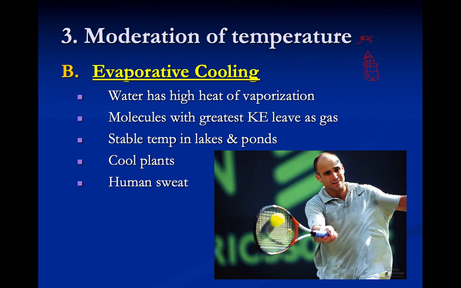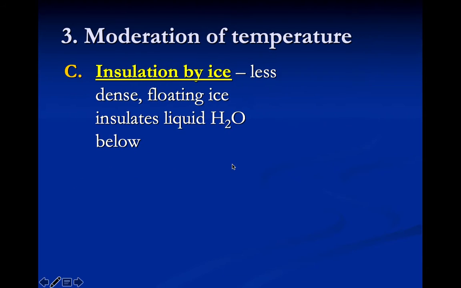And so this allows us to cool our bodies by sweating. So you get a bunch of water anywhere that you're sweating, and that allows us to pour some of that body heat into that water. You're sweating in multiple places, and when that water leaves and goes into the gas state, it's going to take some of that heat with it. And a lot of plants do this too. A lot of organisms do this. But this is why we sweat.